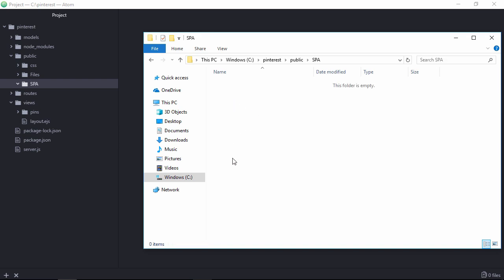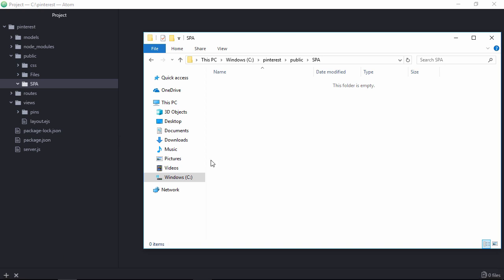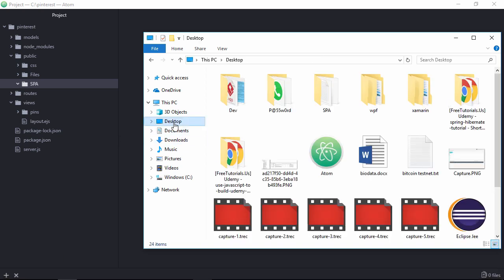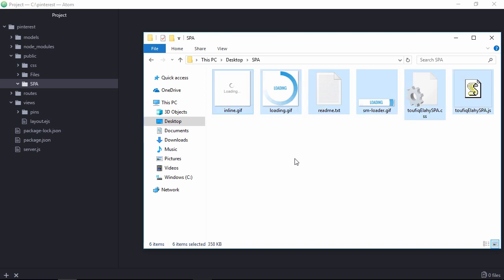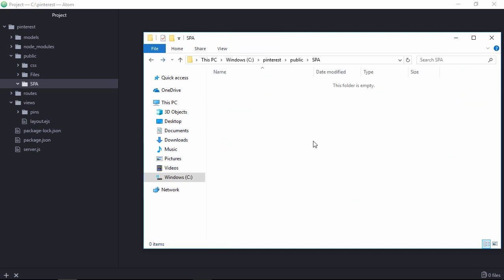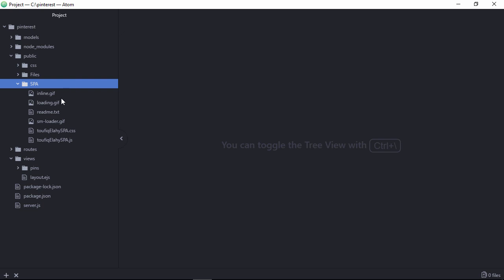Here we need to place my plugin source files. Need to find my plugin source, SPA. These are the files. Let's copy all these files and paste them here. So you will get these files from this course.